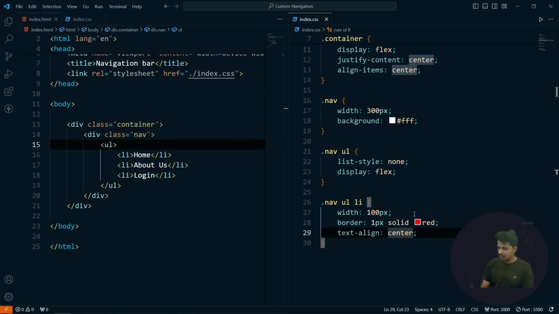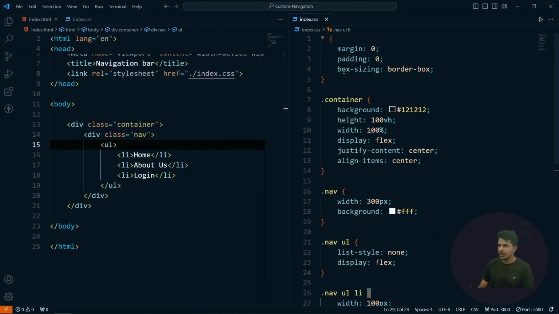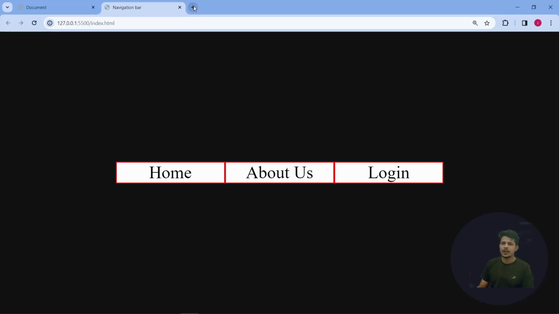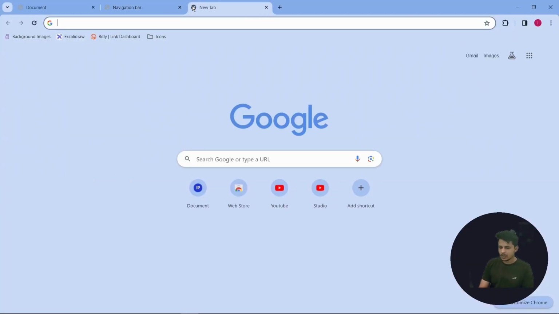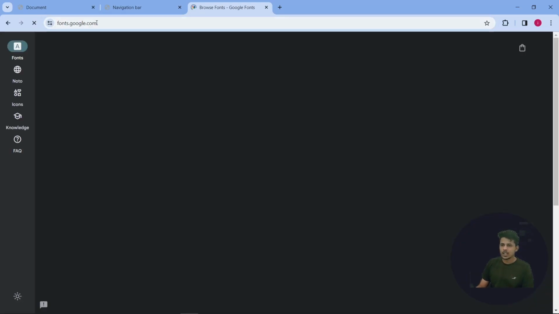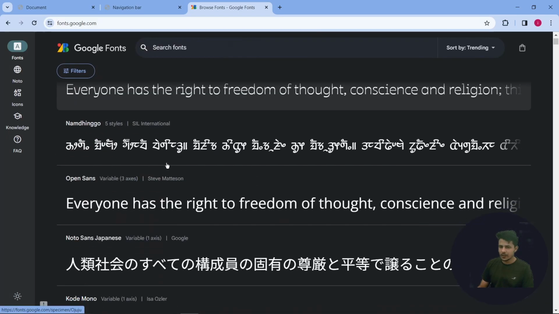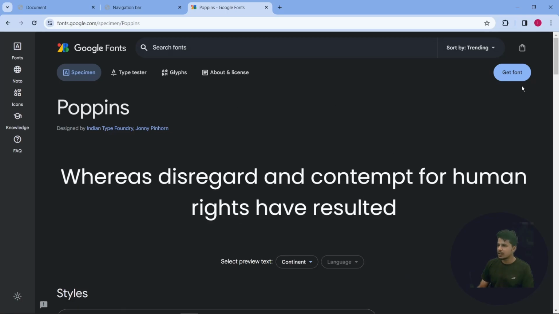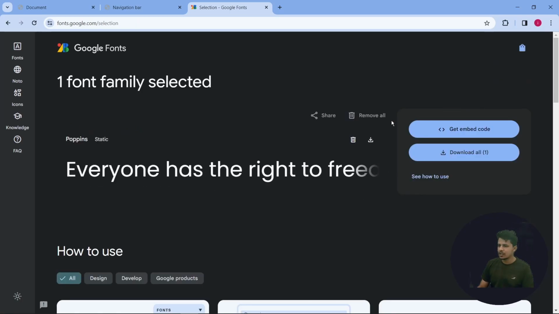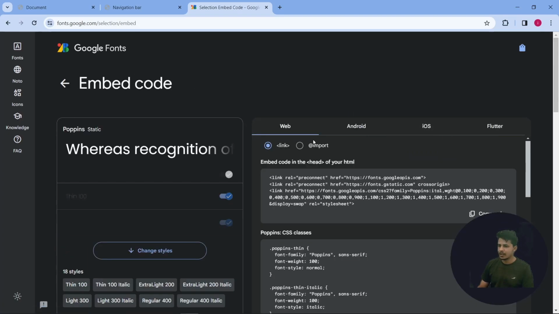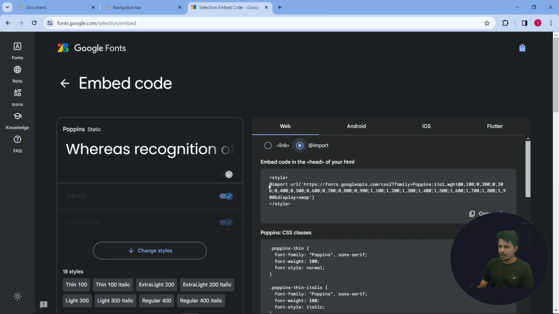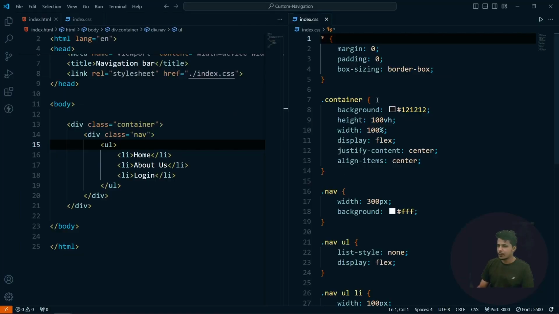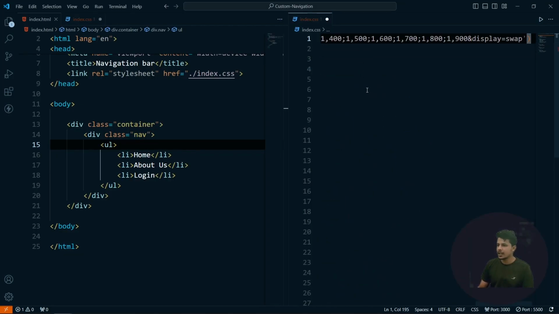The second thing we can do here is apply a font. Okay, so let's see how we can get the font. Okay, first of all, you see we have Google Fonts, right? So fonts.google.com, you can go there, and from here you can pick one of the fonts. I'm looking for Poppins. Yes, Poppins here. And once you come to this screen, click on get font, and here you see get embedded code. From here you can take any of the fonts. I am going for web, and I want the import statement. Okay, so I'll copy this, and we have to paste it at the first line of the styles. Okay, this is how it is, and at the end don't forget the semicolon.